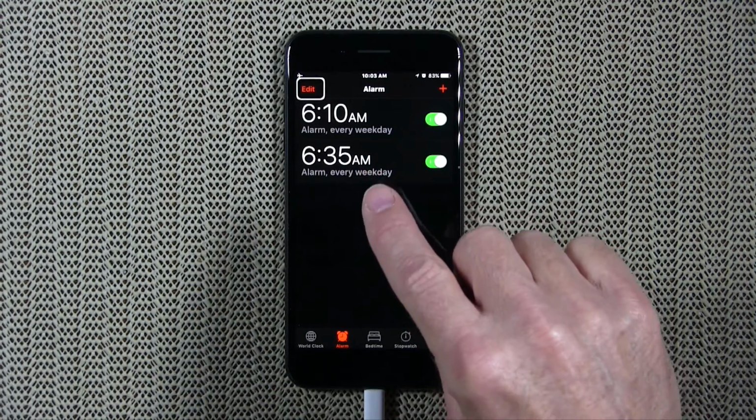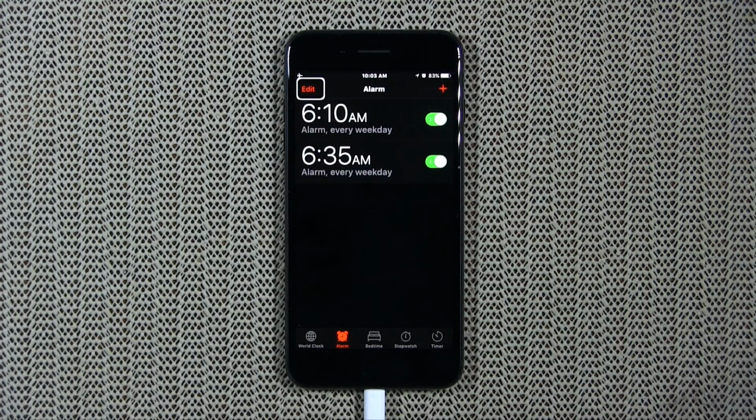However, it's great to know that we have the ability to come here to our edit button and edit any of our alarms if we like. And so that's pretty great for us. But let's go ahead and just right-flick for now. Alarm heading. Great, so here's our alarm heading.